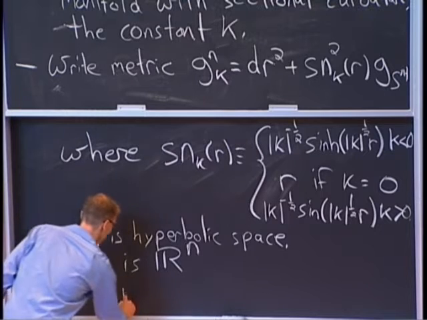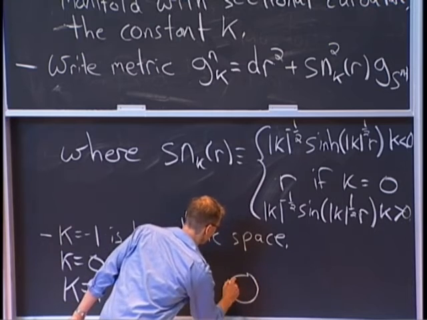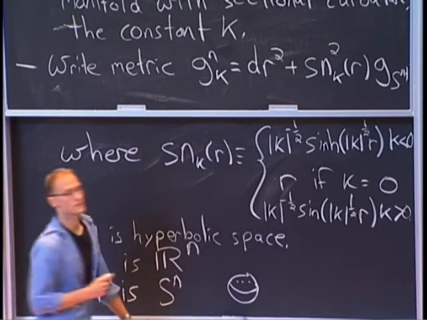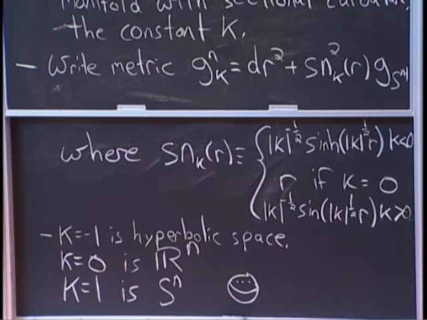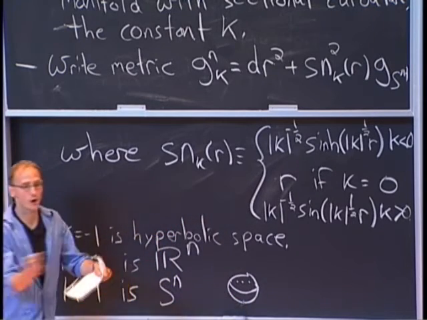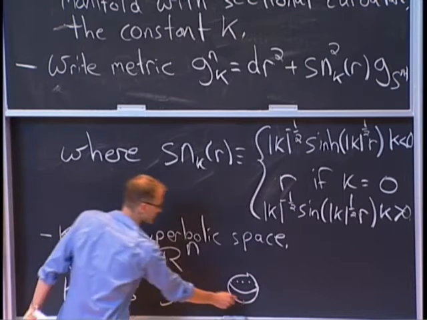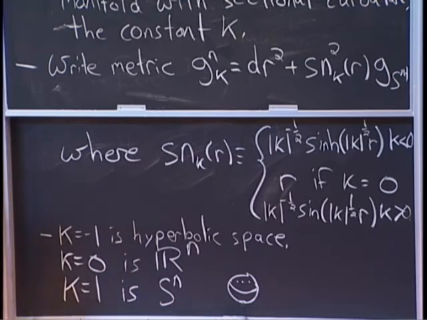And k equals 1 is the sphere S^n. So it looks like this thing here. Hyperbolic space is basically expanding out faster than Euclidean space, and then we have Euclidean space, and then we have something that's bending in faster than Euclidean space until it goes all the way around. Imagine subtracting this point here. It becomes like R^n, but the metric curves back down until it closes up. So it's a nice simple example.